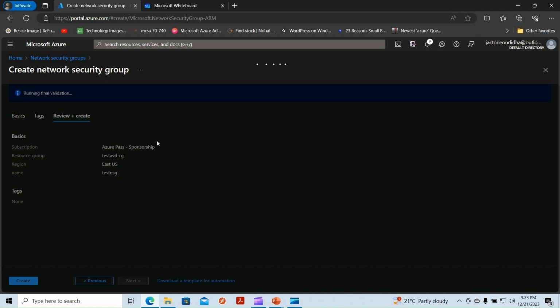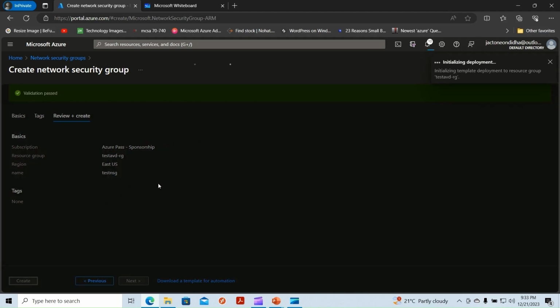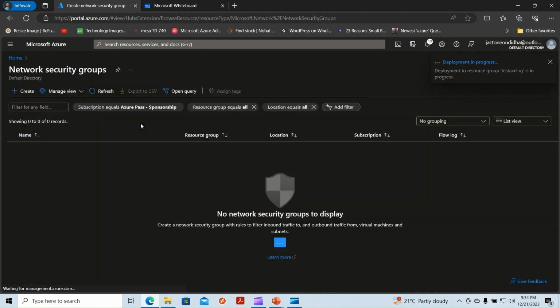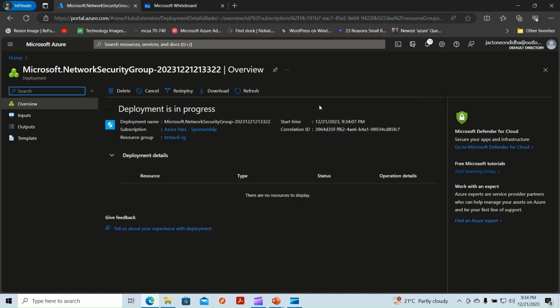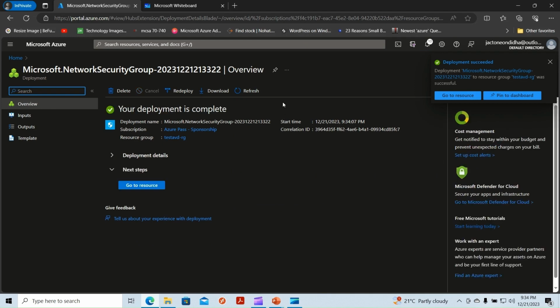So after this NSG has been created, I can modify the rules provided within this NSG, and then I attach it directly on the NIC of this virtual machine, or attach it to the subnet where this virtual machine sits. So if I attach it to the subnet, it will block traffic to the internet for all the virtual machines sitting within that particular subnet. But when I attach it on that particular session host, it will only affect that single virtual machine in terms of accessibility to the internet.